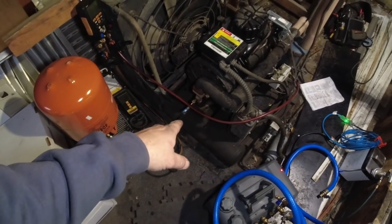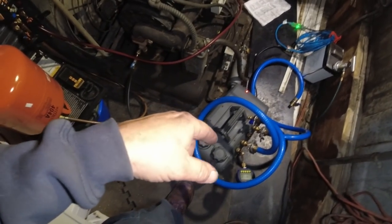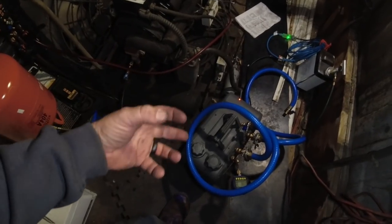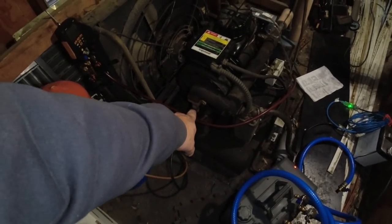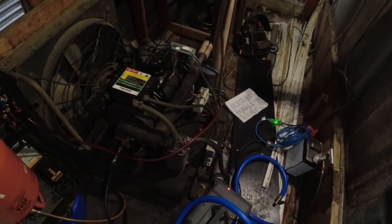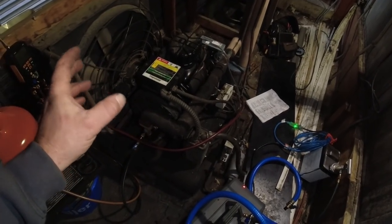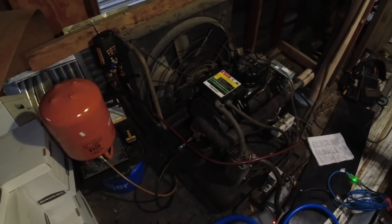All right, put things in perspective for you guys. I valved this thing off to isolate the vacuum pump, and when I did that, my vacuum went up. It actually should have went down because you were pulling on just the hoses. That's how bad these king valves and stuff are actually leaking. This system's known for leaking. It needs replaced. I mean, if you didn't notice that on the inside, it's in very bad shape.